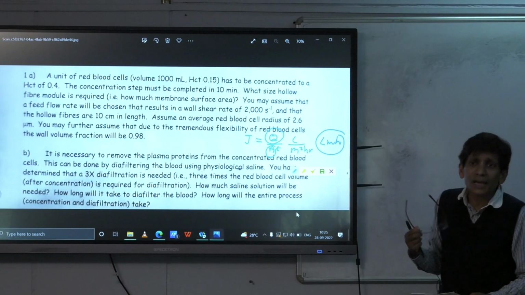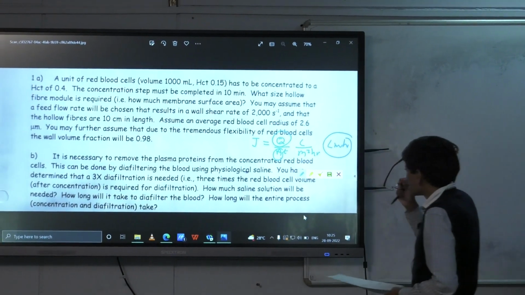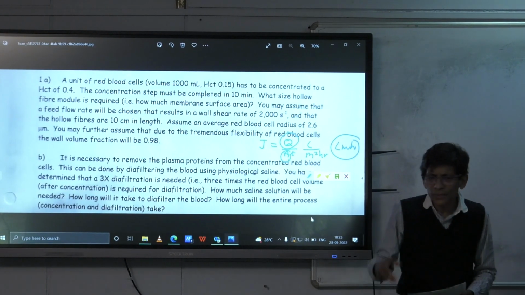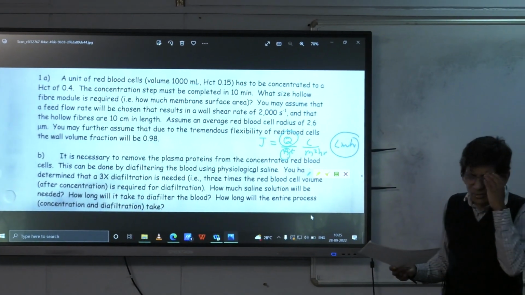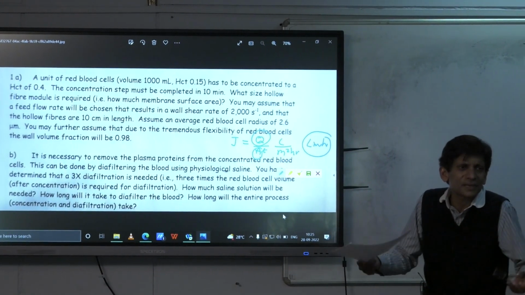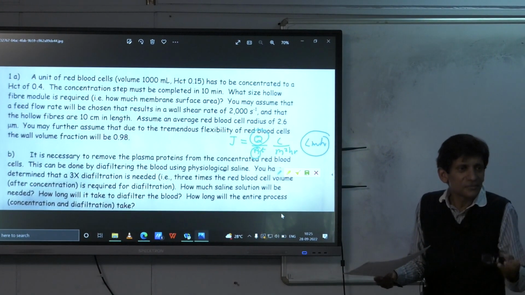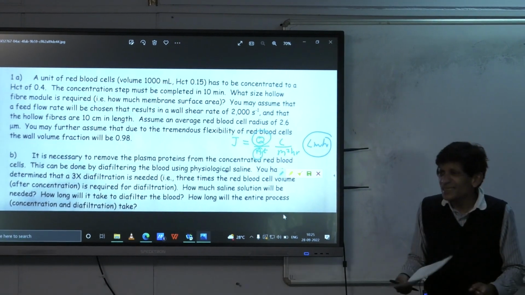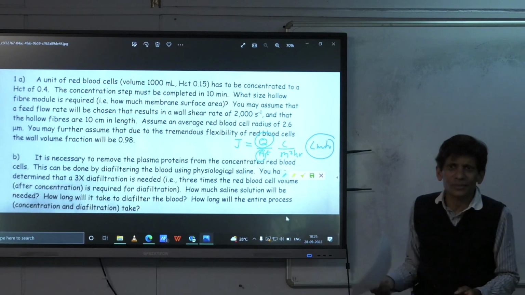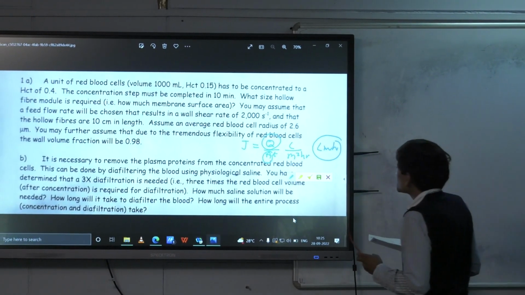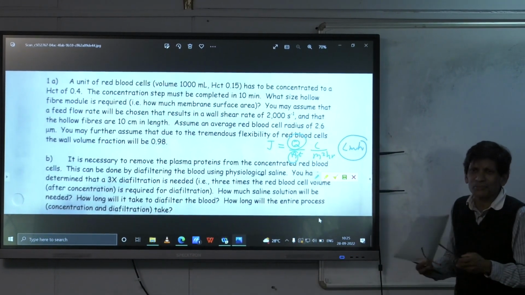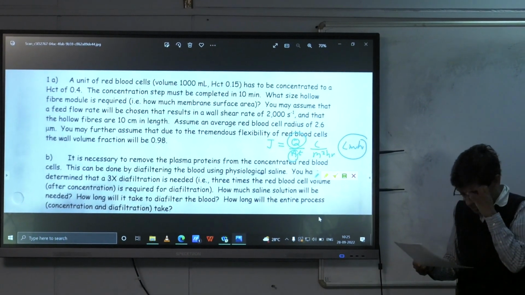In the blood processing area, they typically don't talk about liters, because when you donate blood, you donate about, depending on the country, 500 ml, 600 ml, 300 ml, something like that. In India, is there a standard? 500, okay, 500. In the US, I think it was 500, they went to 600, but I'm not sure. It depends on your weight as well, the patient. So typically, talking in liters is not making sense, right? Because 600 is 0.6 liters, or 0.5 liters.